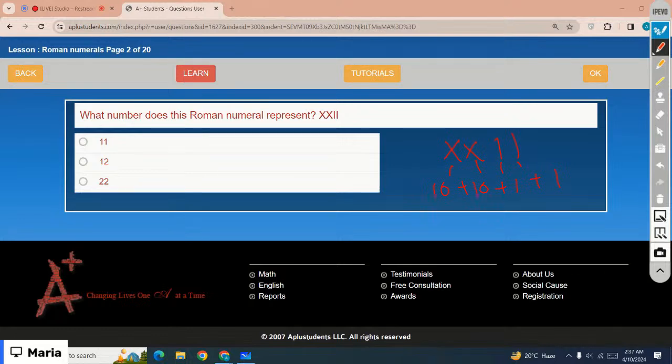10 plus 7 makes 15. And 5 plus 2 makes 7. How 10? 10 and 10, 20 and 2, 22. They make 22, not 10. Just keep, you can look at the board. X, X, I. So X represents 10 and another X represents 10. 10 plus 10 is 20 and 2, 22 it is. The correct option is 22.